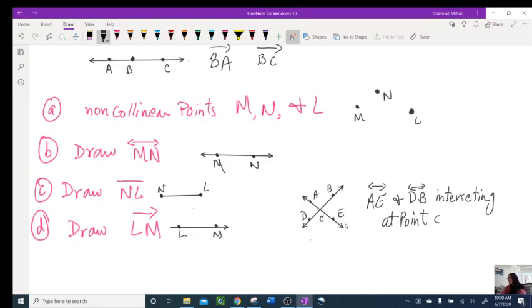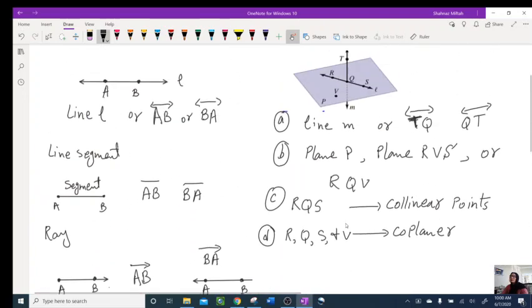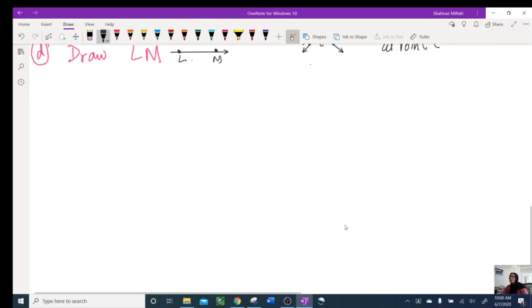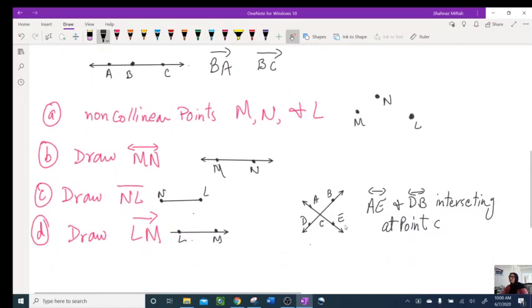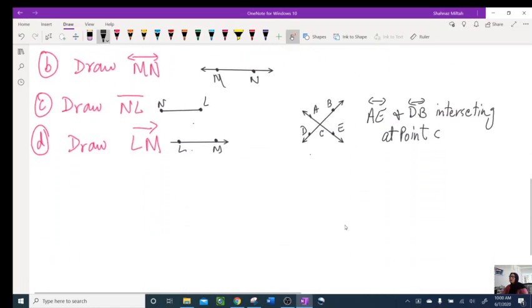Now let's talk about intersection of planes. How do we do that? I don't have any pictures here for it, but if I have two planes and they intersect at exactly one line, then that line is the intersection of the planes. That's how they're supposed to be right there.